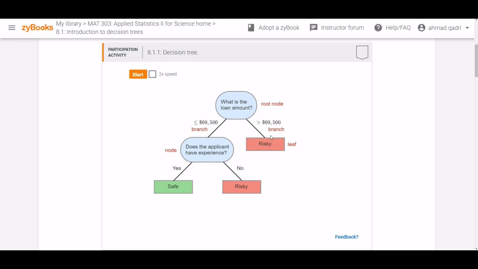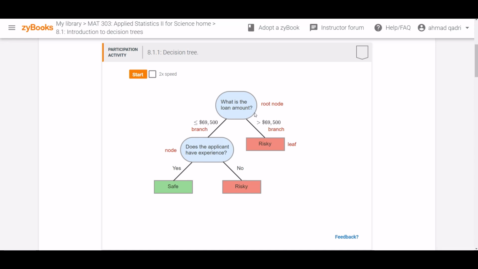The first natural question is, what is the criteria that is used to do this test here at the node? How do we know that we need to split this data by the loan amount less than or equal to 69,500 or greater than 69,500?